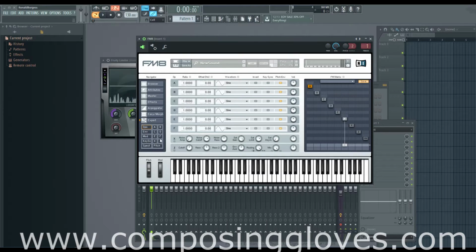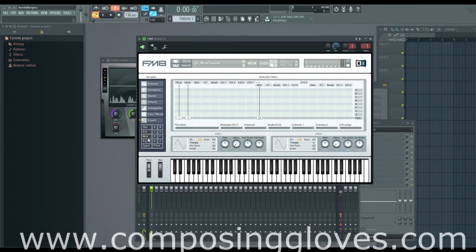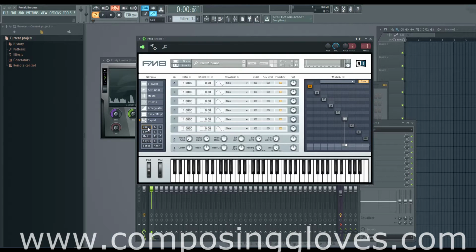All these extra menus right here are part of your expert tab, and you click on them to switch through the various options. Today we're going to be covering essentially what this part of this page is. We're going to leave X and Z for another day when we cover X and Z. So you have operators A through F in what's called your FM matrix. It's this really scary looking grid that we will cover at a later date. But you need to understand a few things.